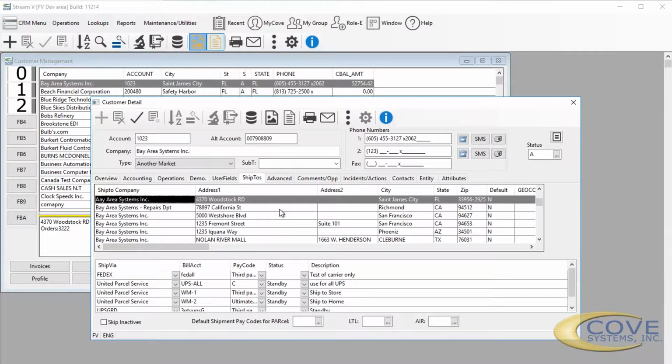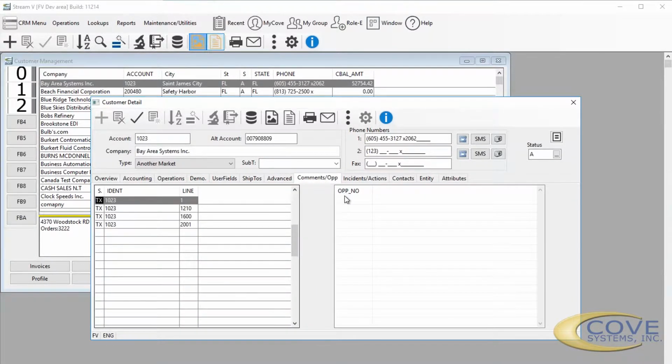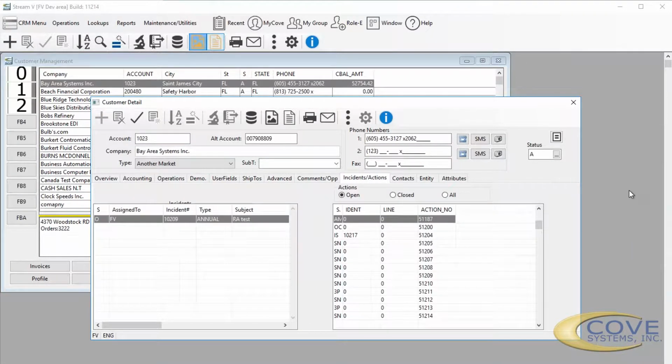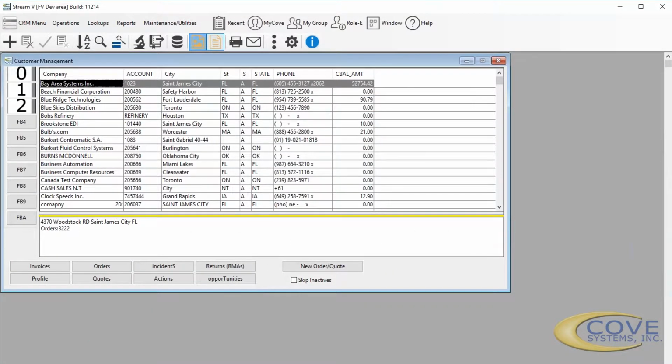In the case of the customer, we've got ship tos. A different training session will go over the customer records and such in detail. But you can see that that's how you get through the information, is with the tab dialogues. So that concludes the first 50 minutes of it. I'd like to open the last 10 minutes to questions or anything that anybody would like me to specifically address in this session.